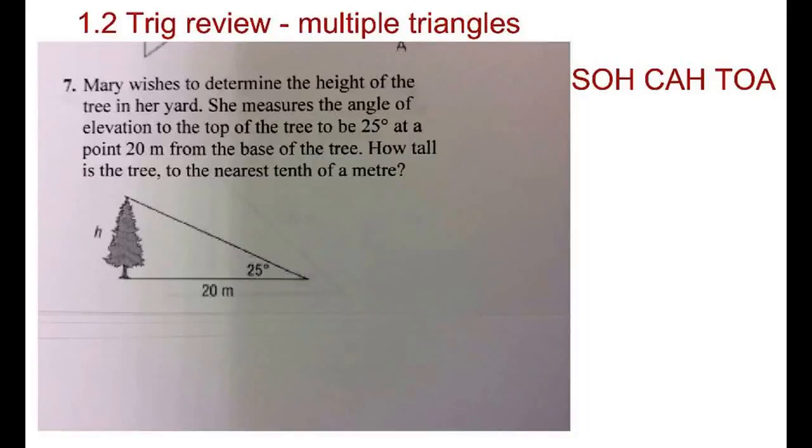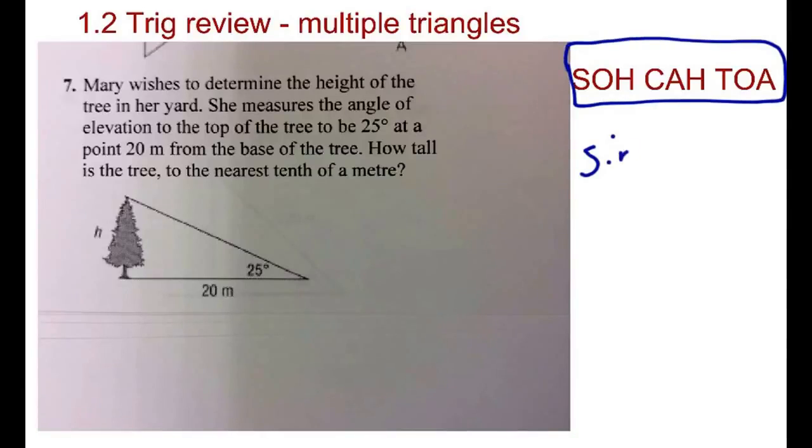Okay, today we're going to continue with the trigonometry we did before. Let's just quickly review yesterday's stuff. We looked at basic trig ratios, the sine, cosine, tangent, and we talked about using SOHCAHTOA to help us remember the formulas. So remember with SOHCAHTOA, the first one is sine equals opposite over hypotenuse.